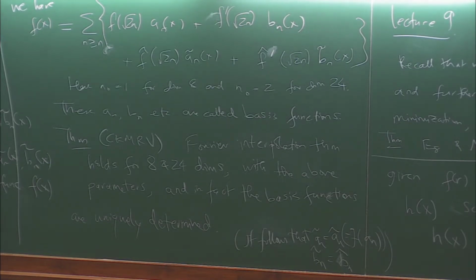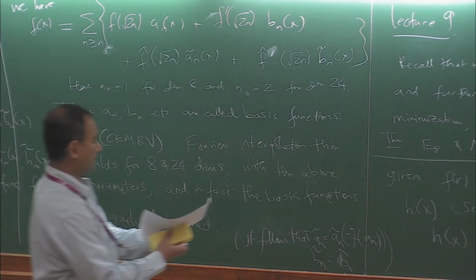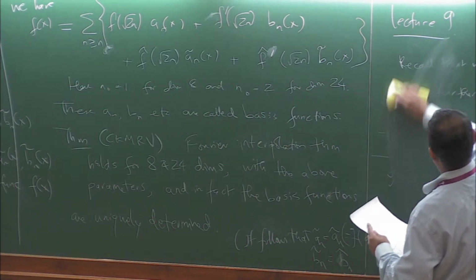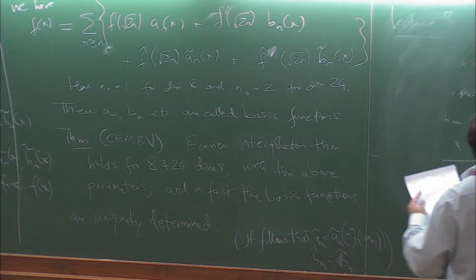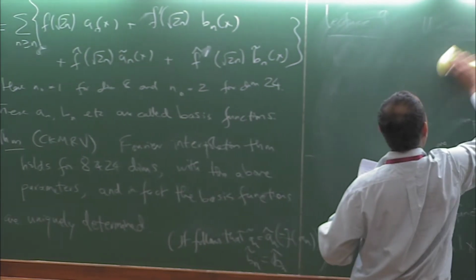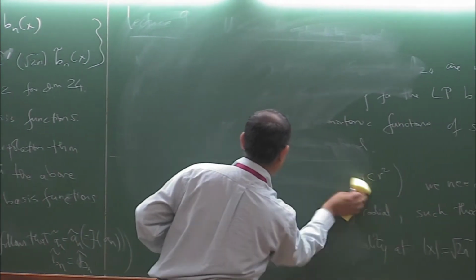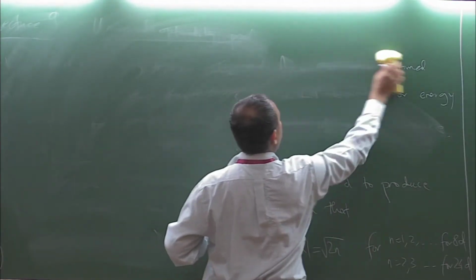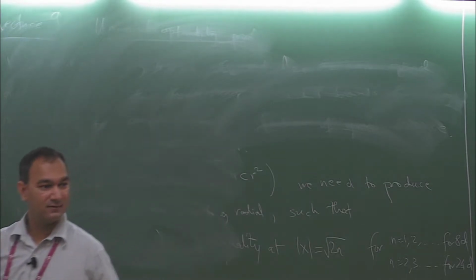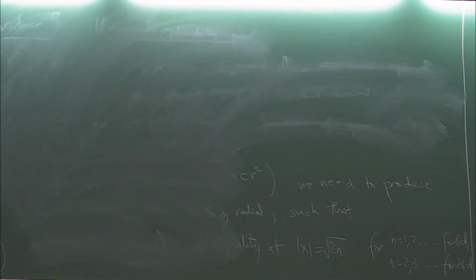Right. How does this help us for interpolation? Once we have the Fourier interpolation theorem, then we can write down auxiliary functions for every f. Sorry? These basis functions which satisfy this property, they're unique. There's only one set of basis functions which does that, such that for every radial Schwartz function, it's going to have this expansion.